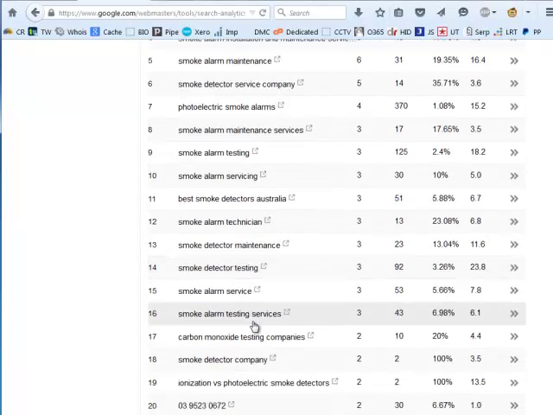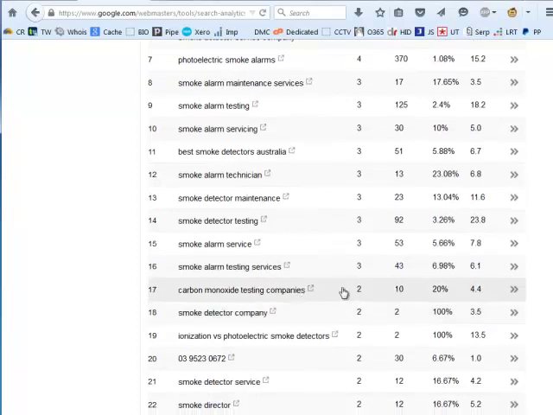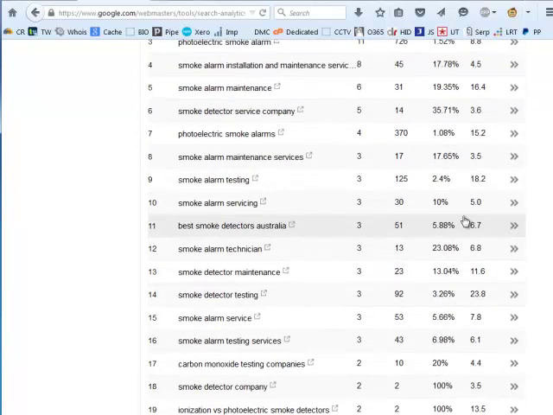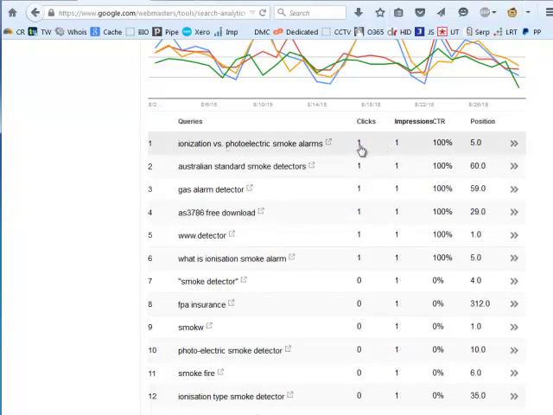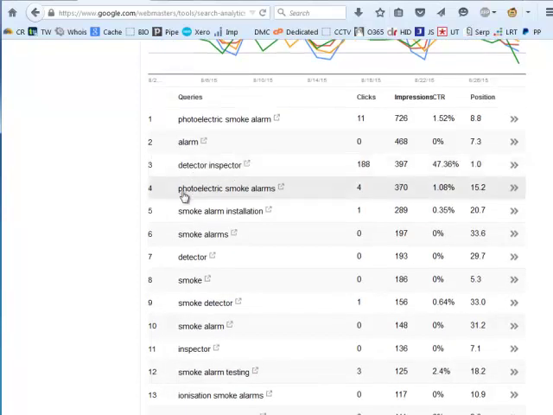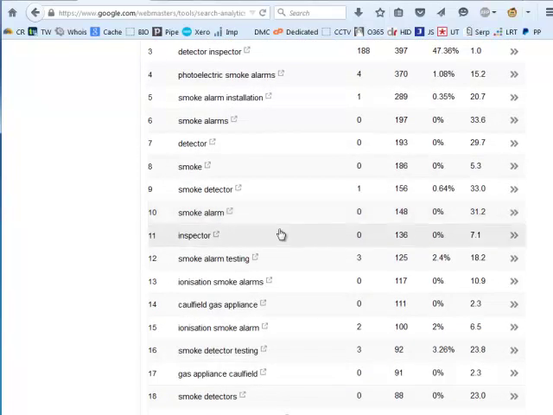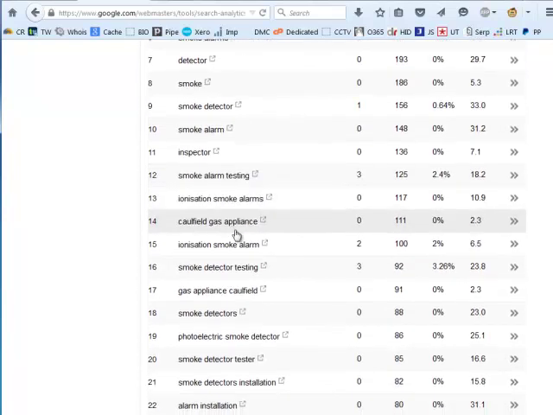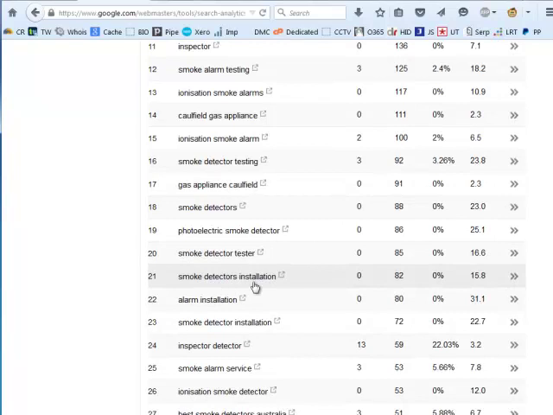If you're not trying to rank for some of these keywords, but you're ranking quite well already, like, I don't know if you're trying to rank for this or if carbon monoxide testing is something you're even interested in, but you're already at position number 4 without trying. The idea with this one is you can sort impressions from highest to lowest. So alarm, not too broad, smoke alarm installation, smoke alarms, too broad, smoke alarm testing, I know that's one you're already looking at.